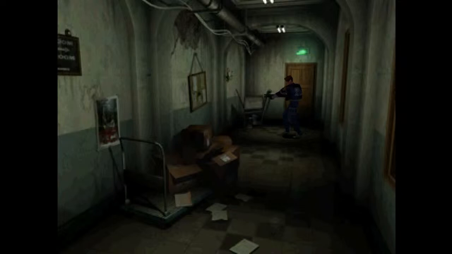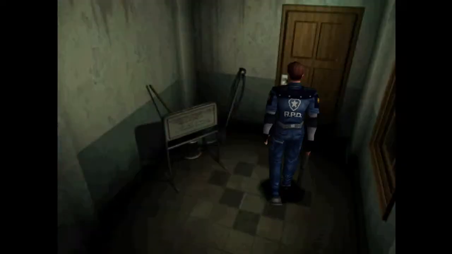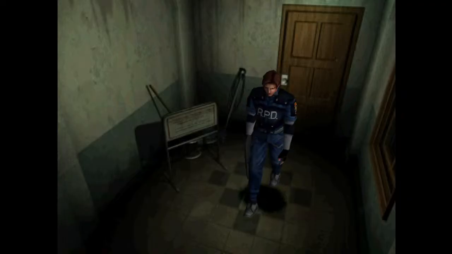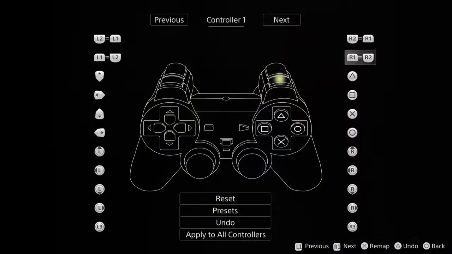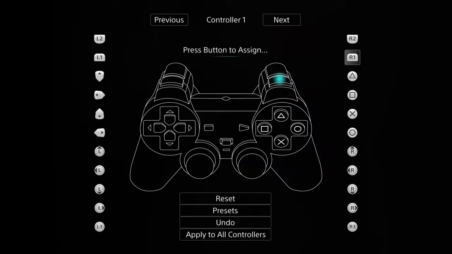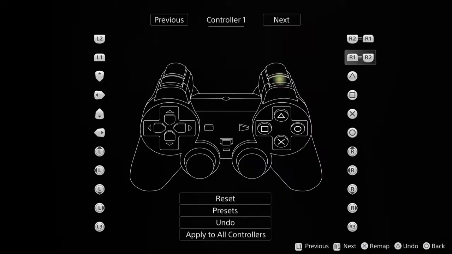Right, so usually use X for shoot, don't you? I don't know what the L trigger, what's this one do? What does the L bumper do? I don't think it does anything, does it? I don't think it really matters actually what it changes to. Let me just default that control though, just so I don't mess with any of it. So this one here can change it with the R trigger. And I think that's it, yeah.